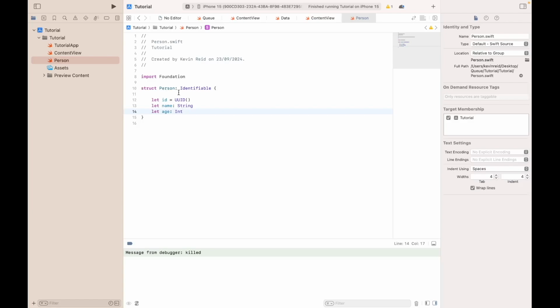The next thing we need to do is to create a class called Data, and this will populate our list and our queue.